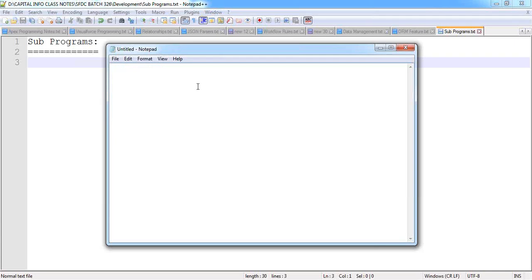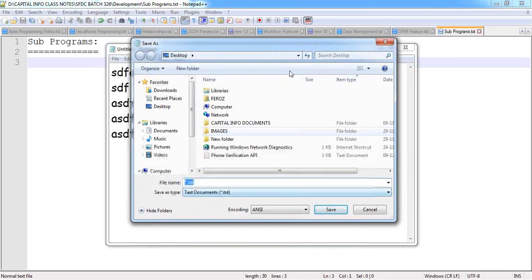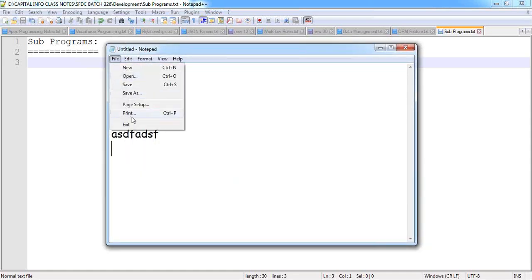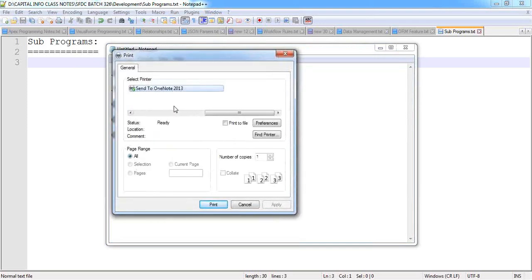Now, for example, I have written some content inside this. As soon as you click on the save button, the save file dialog box opens. To open this save file dialog box, they have written some piece of code which asks me to specify a file name and select the location. Then whatever content was written inside this document will be stored inside the specified location with the specified file name. Once you click on the print menu item, it will send this document for printing.